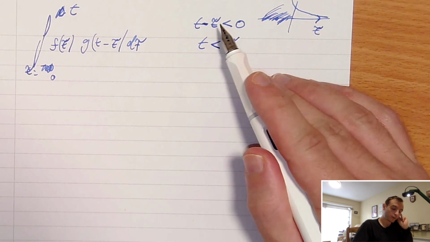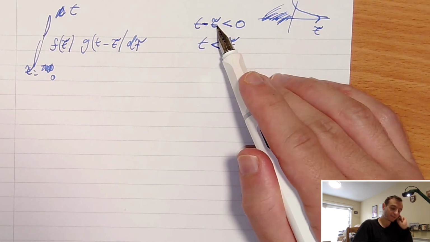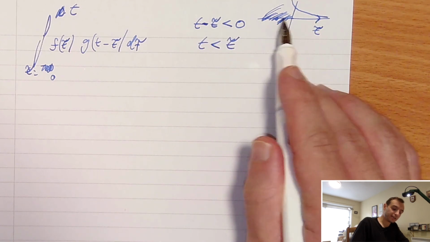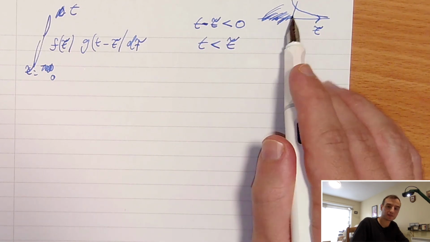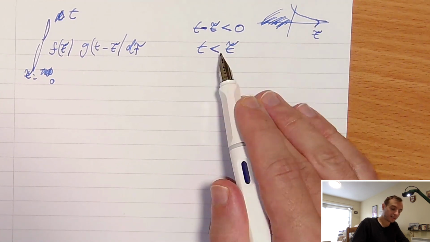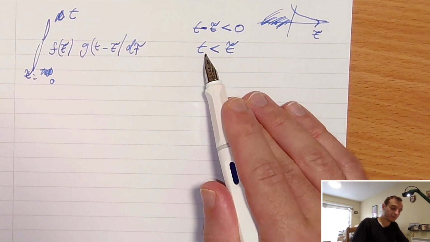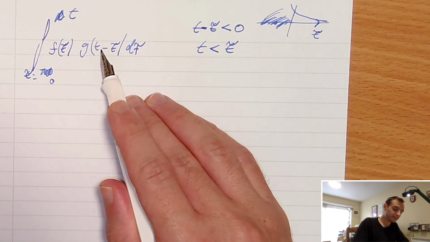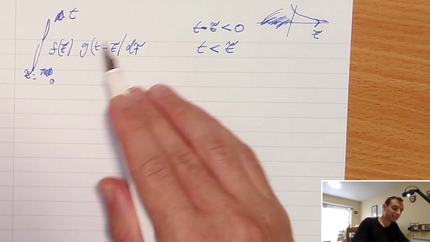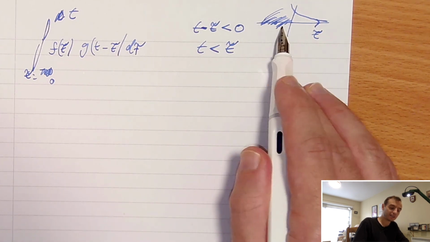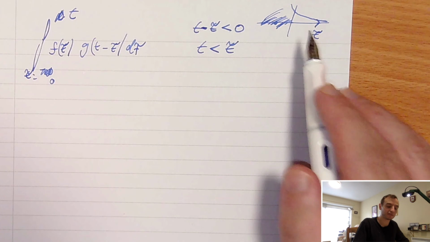Why? Because when tau is greater than t, we're looking at the function in the domain which is defined to be 0 according to Laplace over here in this section. So that's why the maximum value of tau can only be t, because if we take the argument over here, when tau is greater than t, we're looking at g of a negative value, and g of a negative space is going to be 0 because Laplace is defined between positive infinity and 0.